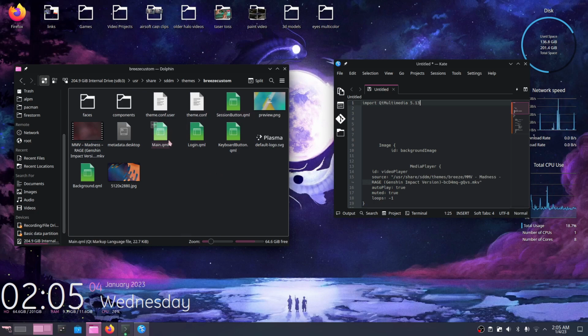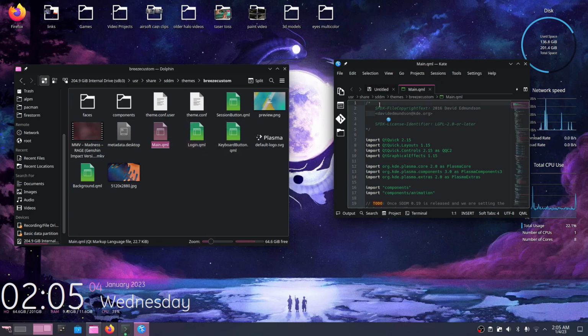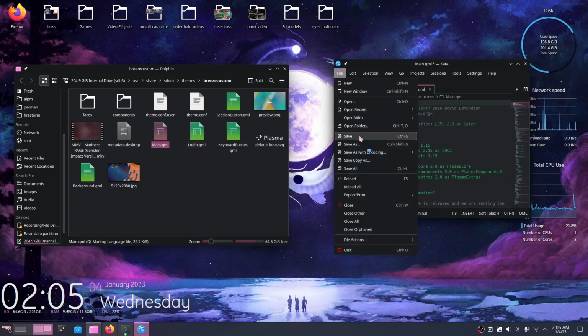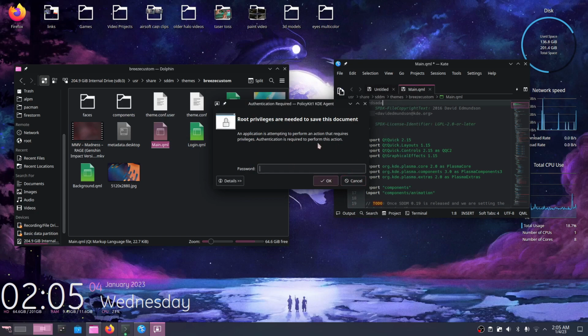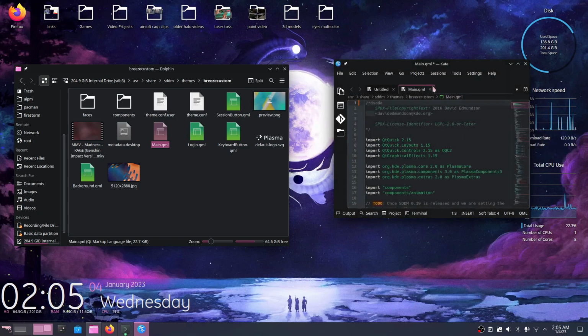Now, there are some things to note when it comes to editing this file. Kate sometimes doesn't give you sudo permissions, so I do want to state that because sometimes if you're following along with my videos, I've noticed people run into this issue. They go and open it in Kate, and it won't let them save. What I mean is they go to edit, file, save, and they don't get this window at all. They'll get something like this. This happens when you don't have admin privileges to edit this file.